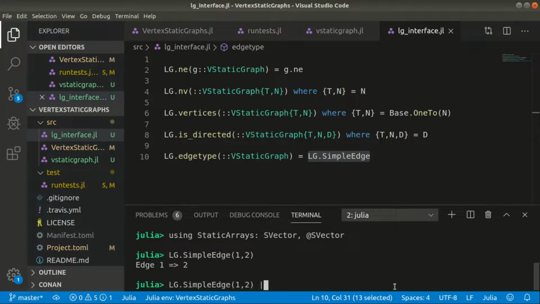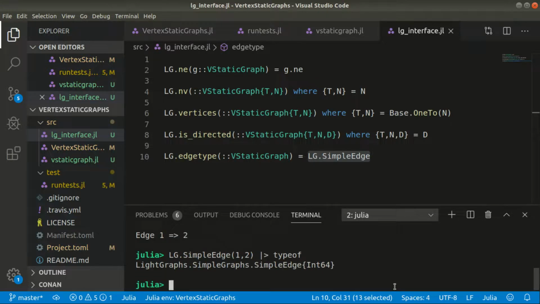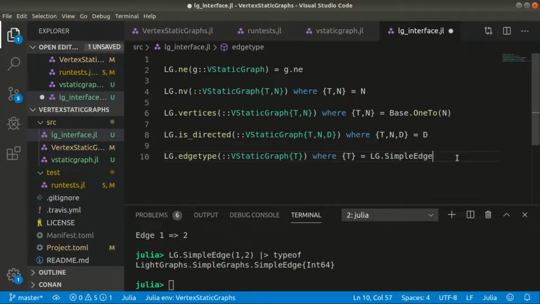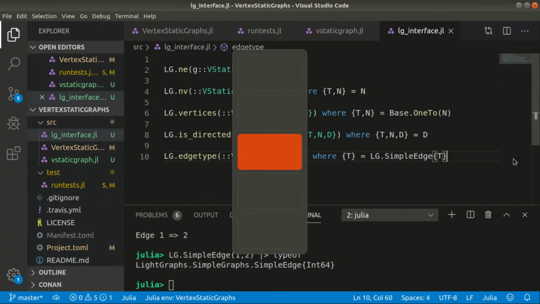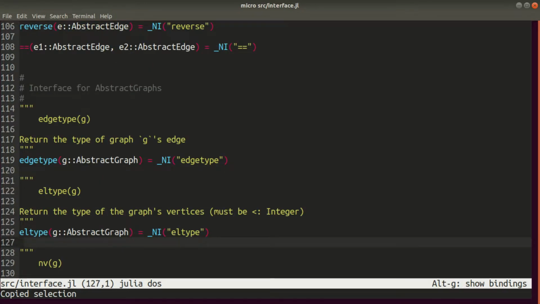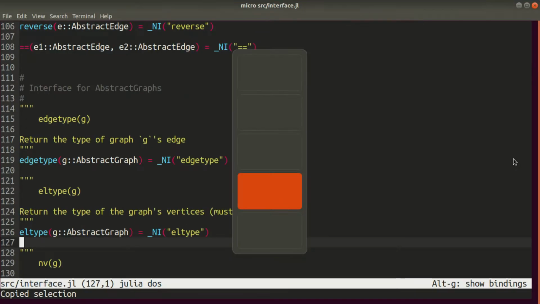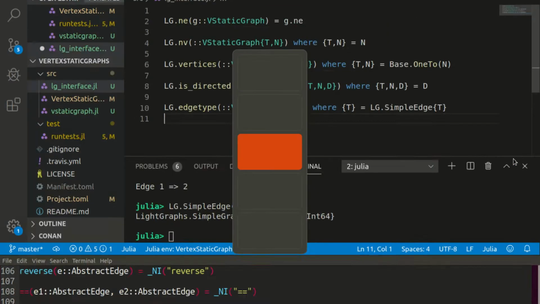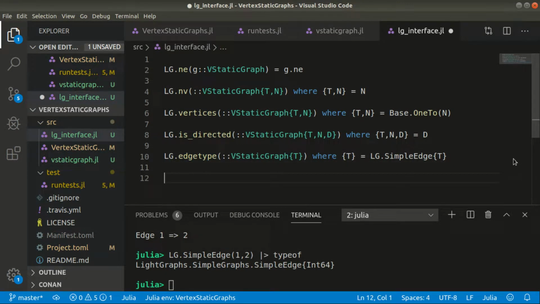This type of, oh no. So we need the first parameter because this is the type of integer we're using. So that. Okay. So this is fine. Edge type of G is T. Okay. Well, there should be a fallback for this. This should be the, because we're parameterizing the abstract type. So it's actually not edge type. No, it's base. This is a base function that we're overloading. T is T. And we're done.